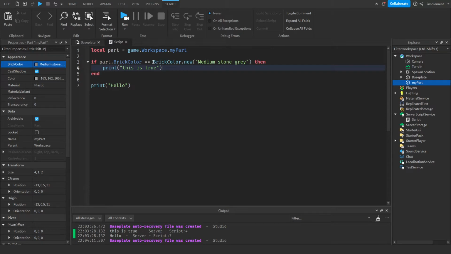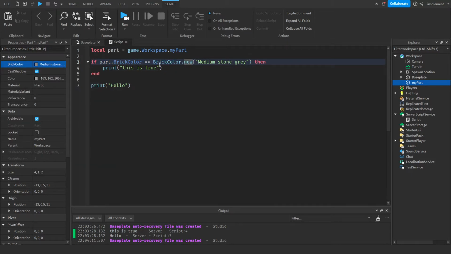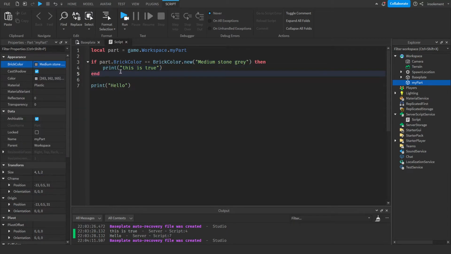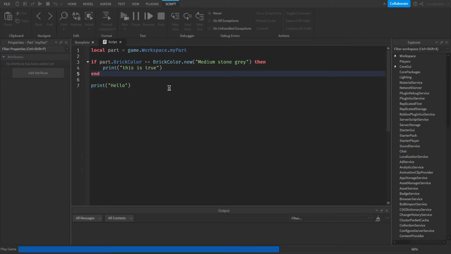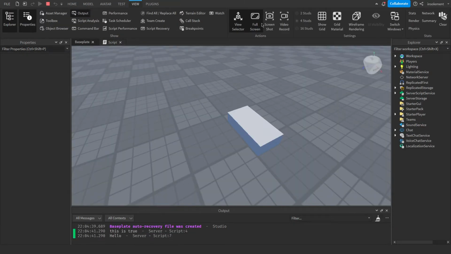So if you remember, this is how we created a new color when we were setting a new color value to our part. We did this not too long ago. If we're checking if the brick color is Medium stone grey, which it is, it would print this is true, right? So yeah, this is true.